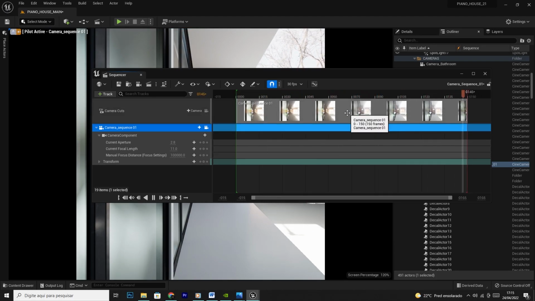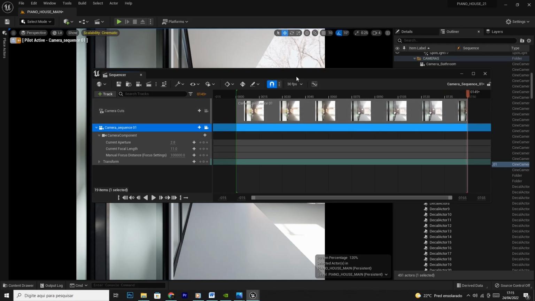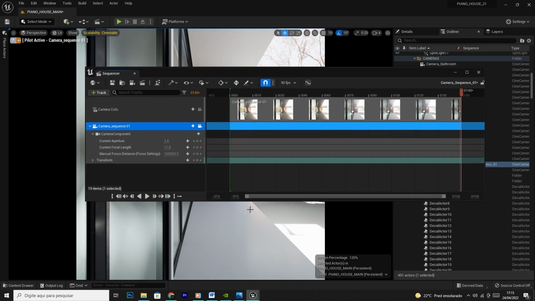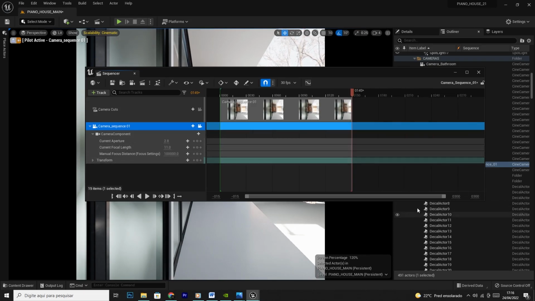Then you ask, so Unreal only makes 5 seconds of animation? No, by default, the sequence is configured for 5 seconds, okay? So 150 frames, all right? We can increase the amount of frames, we can increase the time. It's 165, we can type, for example, 300. Look at this. So now our animation has until 300 frames, okay? But it's limited to 150.